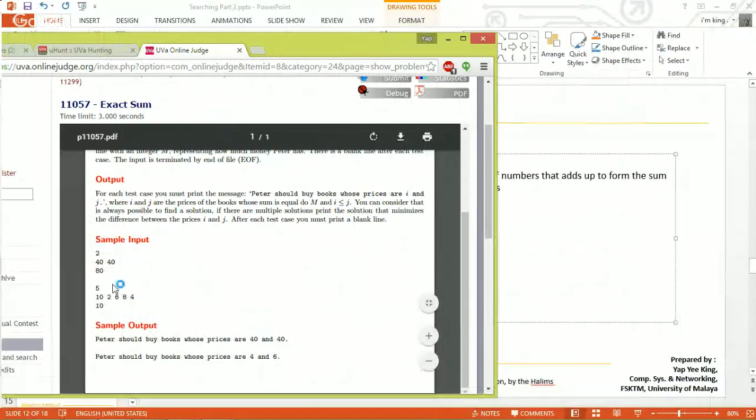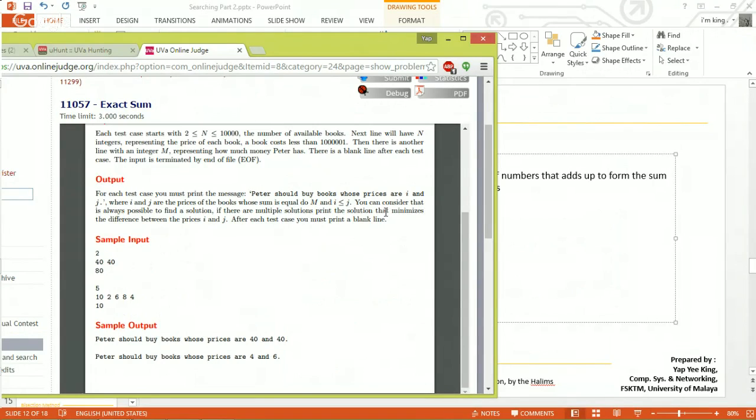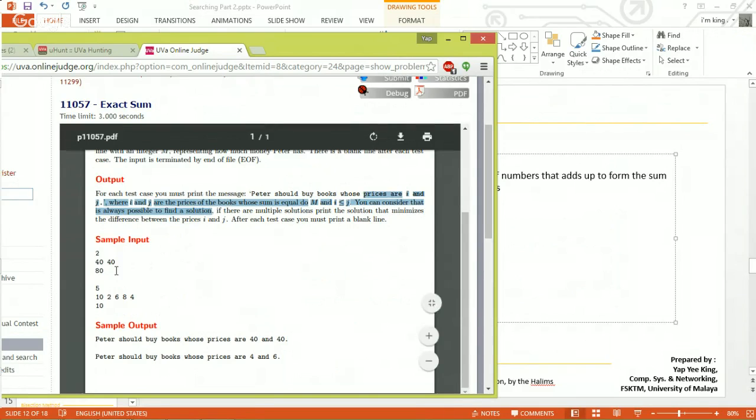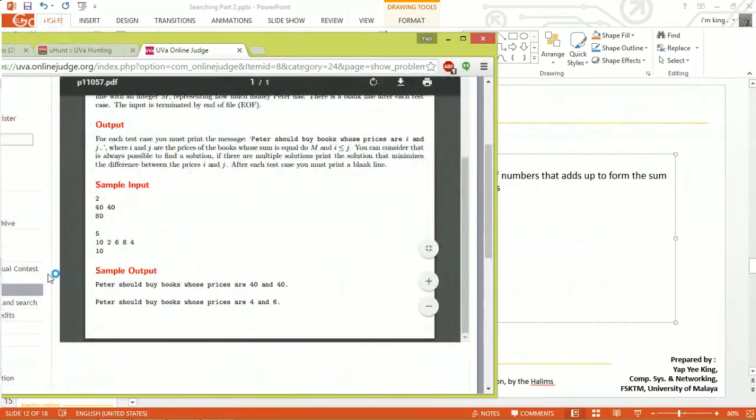So let's check out the sample output. For this case, we have no choice but to choose both 40 and 40. We consider the solution is always possible from the input data, so we should not worry about that.